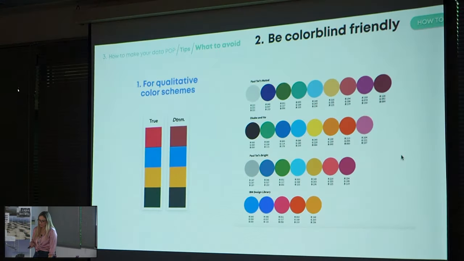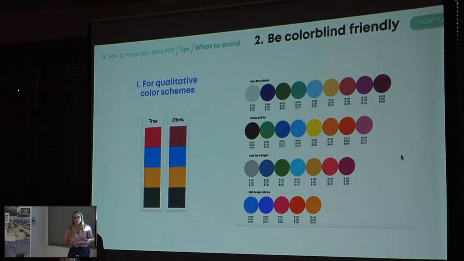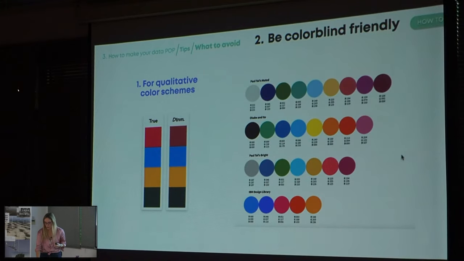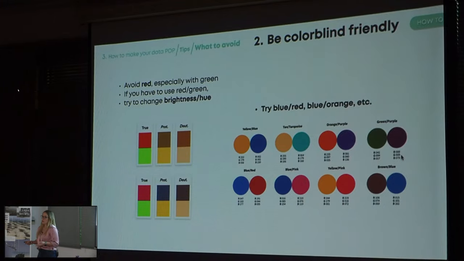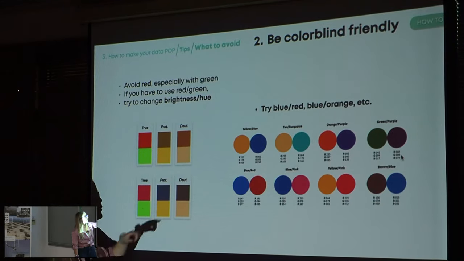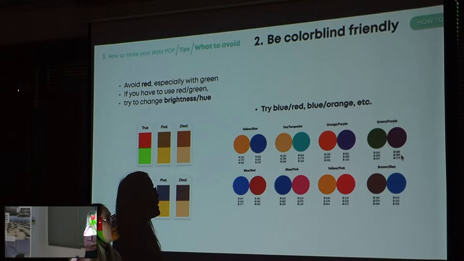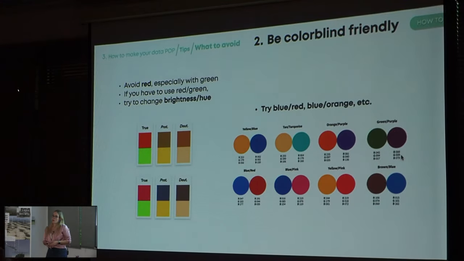There are several ways of being colorblind friendly. There are already existing palettes that are designed so that the contrast or the changes to a colorblind audience wouldn't change too much. But if you want to do them for yourself, there's a few rules that you can follow. One of them is to avoid red, mostly and especially in combination with green. But if you do have to use it, you can always use certain tricks. Like, for example, if you change the red for a magenta-like color, you already see how it increases the contrast for a colorblind audience. There are other combinations of colors that work very well, like blue and red and blue and orange, but a little darker colors with different combinations of brightness and hue.